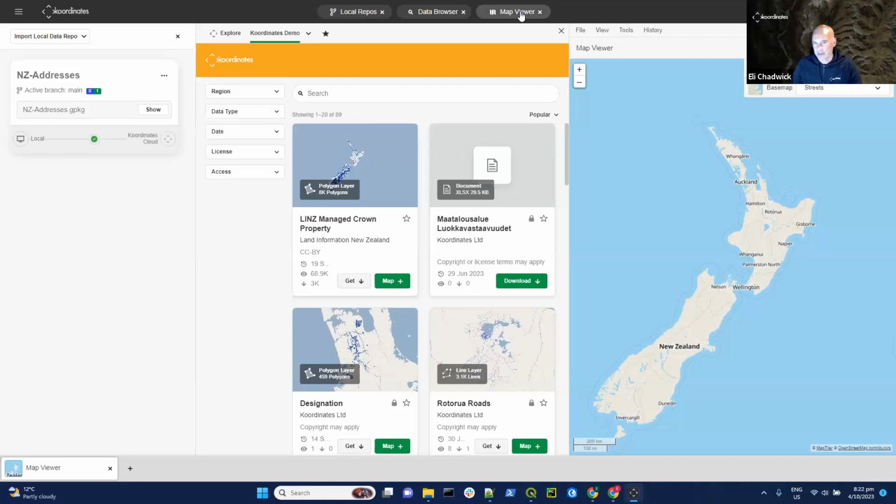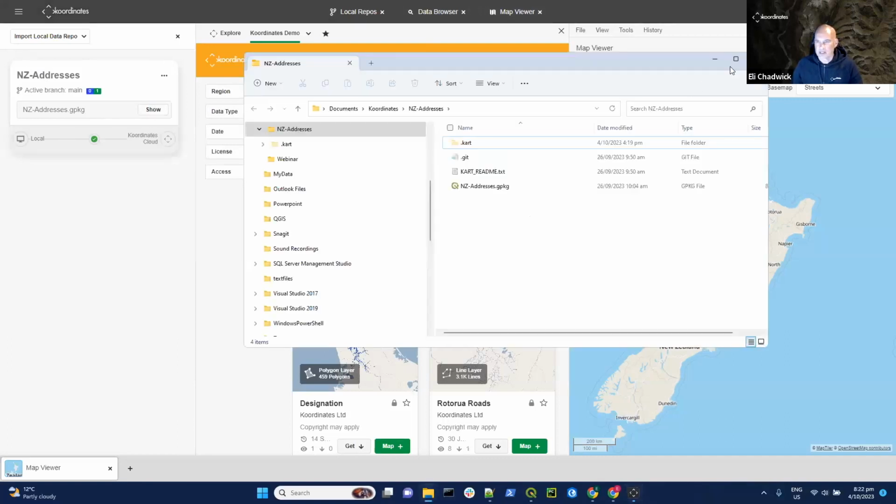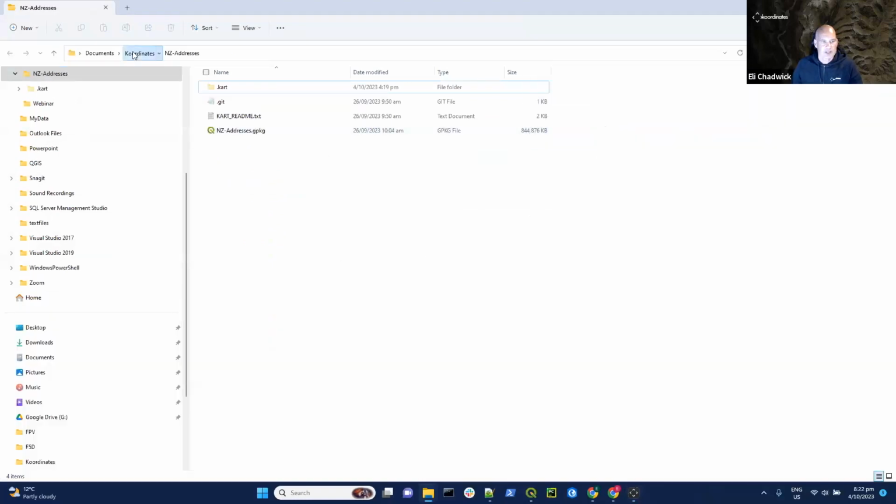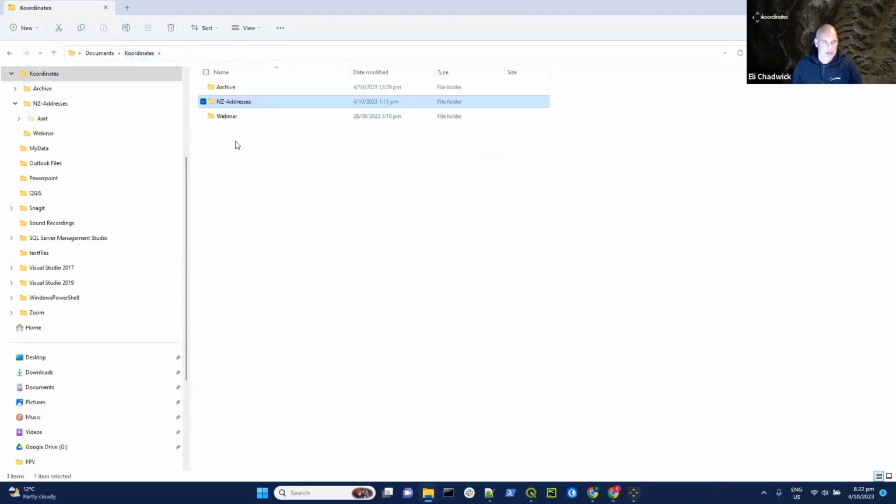We've also got the map viewer. The map viewer follows your coordinates ID around. So if you configure one up in the cloud, you'll have access to it, as Anne was just showing you in her application. Some users might use this just to view data. That might be as far as they need to go. And then we've got in the middle here, the data browser. We've got the same filters, region, data type, all of those things. And over here, repos. I'll show you what a repo looks like, just so that you can understand what we're talking about here. So then my documents, coordinates, this is where I put my repositories.